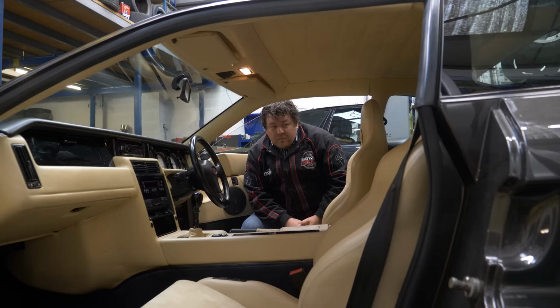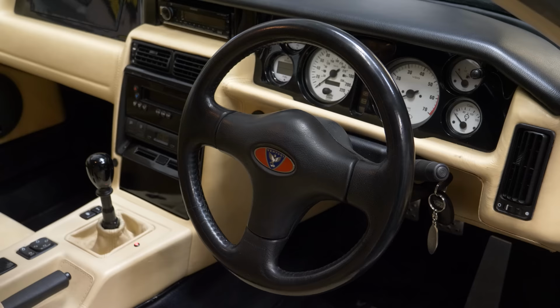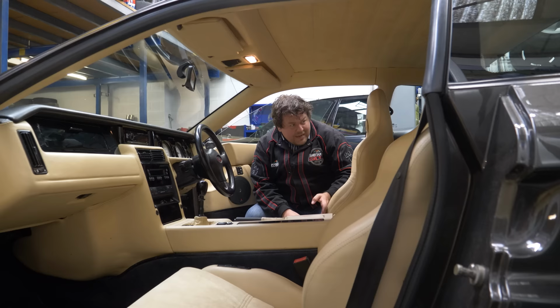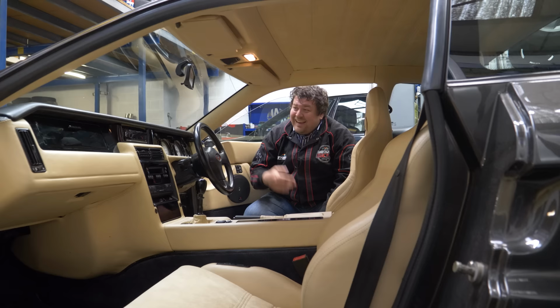Inside, this is very reminiscent of a 1980s or 1990s supercar, especially a small run volume manufacturer type thing. I've just finished a stint in an NSX, and this is about as far away as you could possibly get from that. It feels very handmade, but it also feels fairly well made, considering the fact that this car was in storage for quite a long time, and that's never the best thing for these. It's actually pretty decent. Yeah, the leather needs just a little bit of a spruce up, but by and large, it's actually worn its miles fairly well.